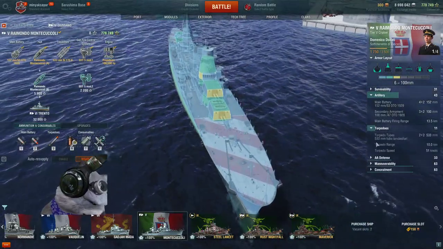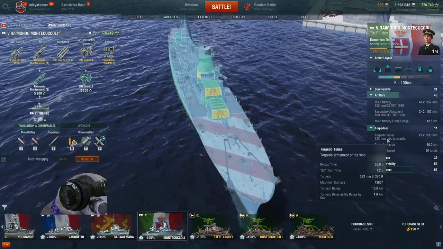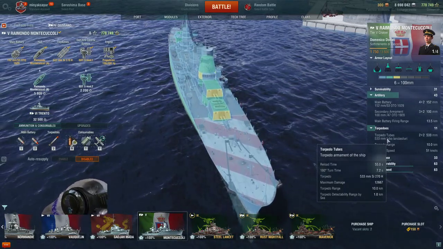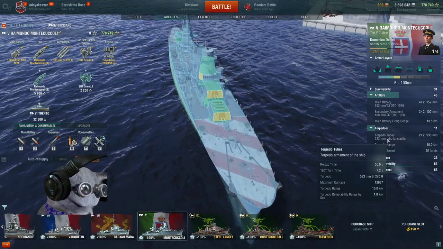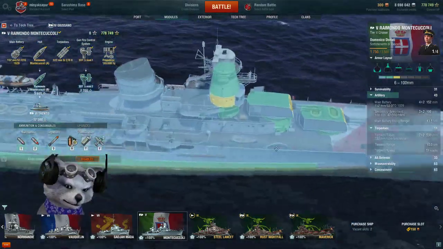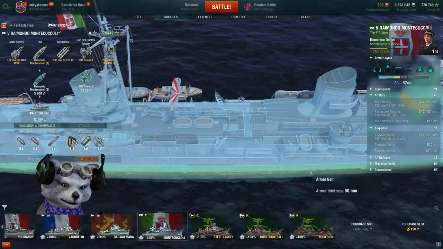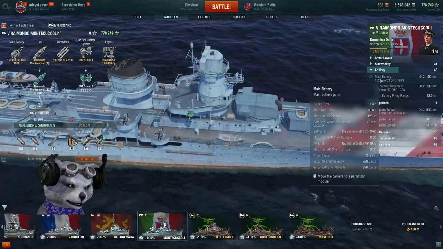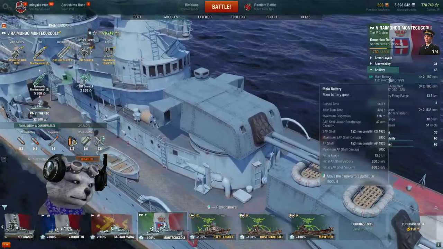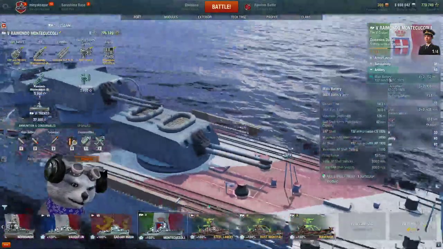Okay, torpedoes. Torpedoes two by two on each side. Let me see, torpedo range is 10 kilometers, which is 2 kilometers longer than the tier 4, and the reload time is 55 seconds, which is pretty fast. I have to look, this is the torpedo. Okay, I have to turn off the armor layout so you can click it.